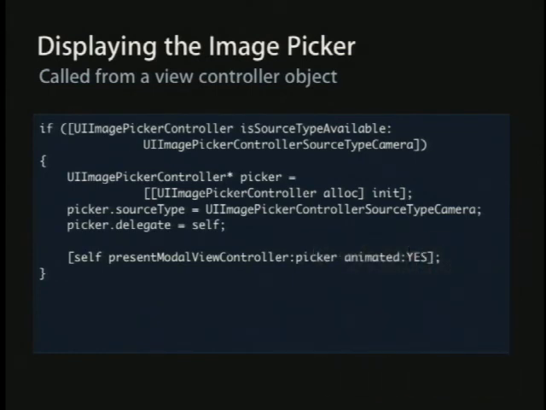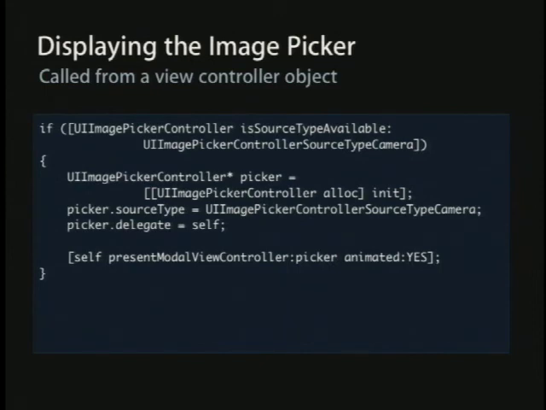We'll call UIImagePickerController isSourceTypeAvailable. That's actually a class method, so you can call it even before you've allocated your image picker controller. So you just check to see if the source you're interested in is available. In this case, we just want to know if the device has a camera. We don't necessarily care if it's video or still. We're just going to check to make sure it has one so that we won't run this code on an iPod Touch or in the simulator.